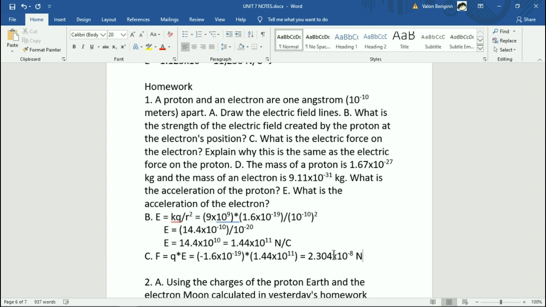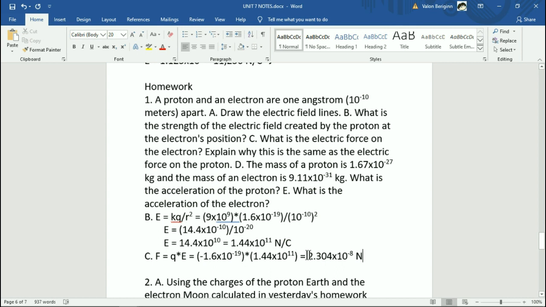Let me 100% make sure that I can do exponents correctly, because I messed it all up earlier yesterday, so there you go. But yeah, that lines up that way. So again, even though your electric field strength is really big, because we're talking about single protons and electrons here, the force is pretty small. So it does actually make sense, ultimately the force is going to be small.